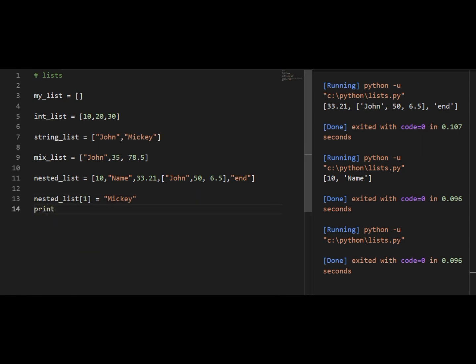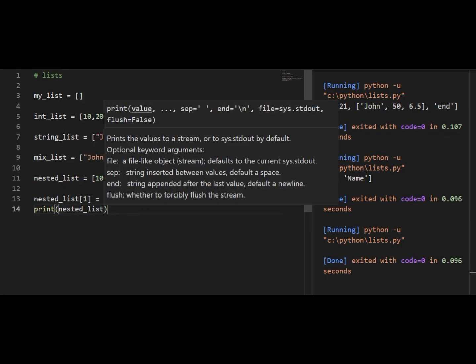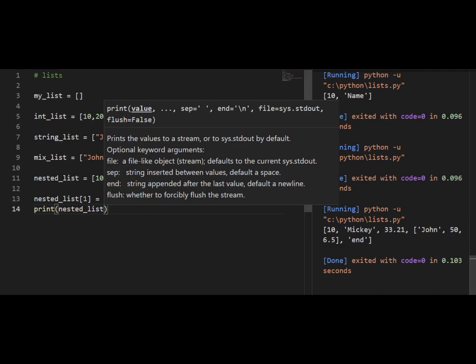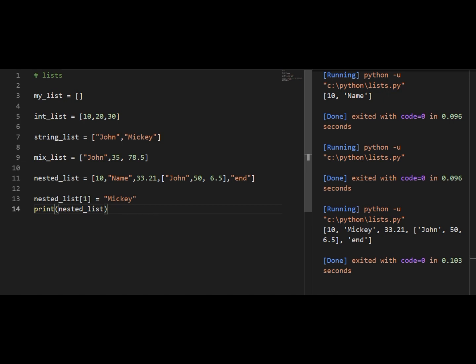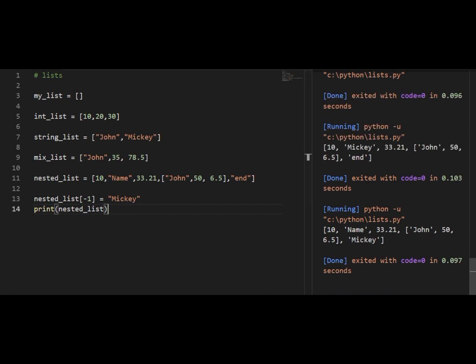Now I'll need to print nested list. Let's print this, and you can see that the value at the first index, 0, 1, name, is changed to Mickey. You can also do it in reverse ordering, and if you try to run this, you can see that the last index, end, has been changed to Mickey.